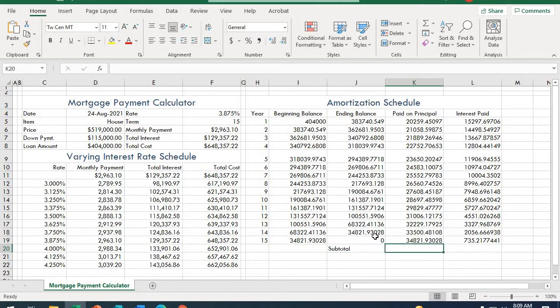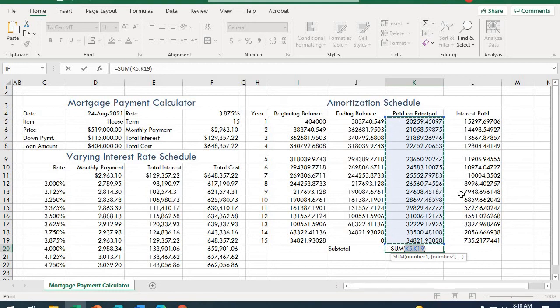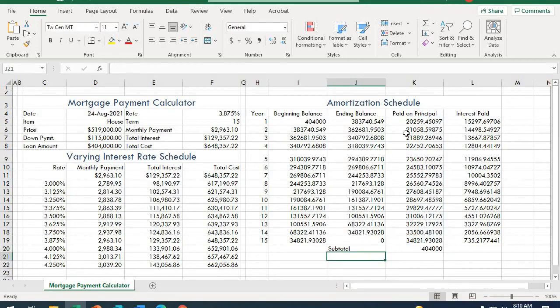Then hit tab to move over to K20. And when you get to K20, it says, okay, we want to total everything above it, which is this one right here, auto sum, if you remember. So it's right here. It's the E looking thing. And when I hit that, it should highlight everything above, right? Then I hit enter. And it should give me a total of 404,000, right? Is everybody with me there?